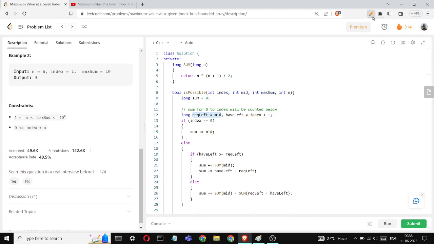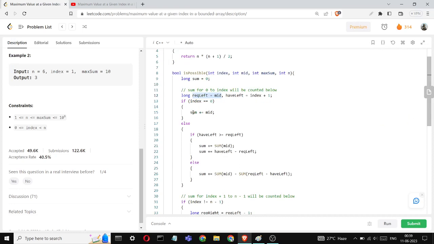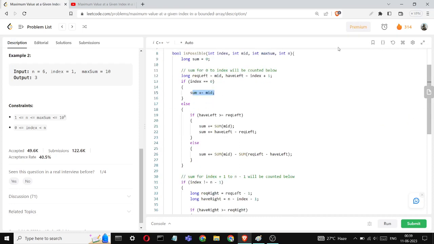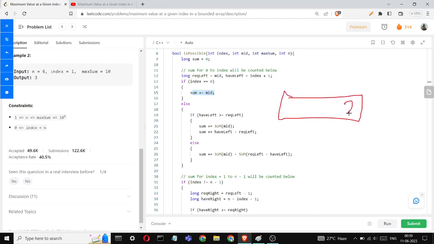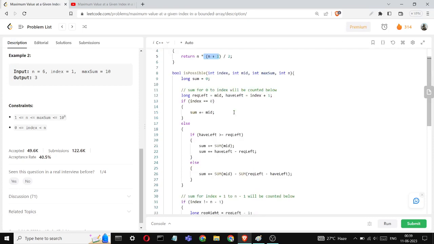So if this is on index 0, we can directly sum up the value. If the values are much, for example, if this is 3, this is 2, and then we have extra values, we will just calculate the value with our formula, n into n plus 1 by 2. I have told you this. And leftover additional ones we will just directly add.